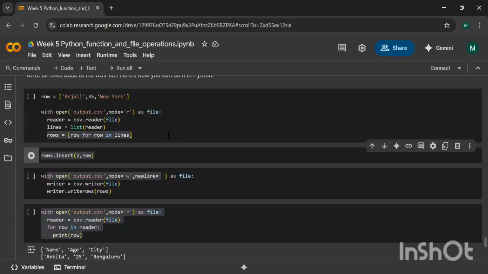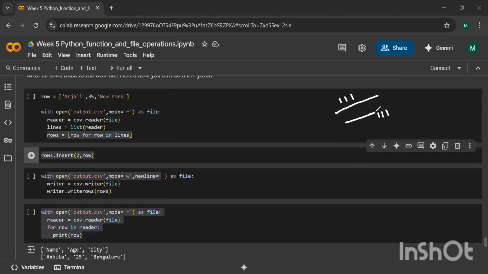Ankita, do you remember multi-line comment? What do we use for a multi-line comment? We use triple quotes, right? Inside a function, if I want to do that, I do the same.